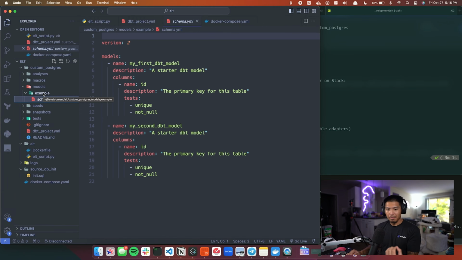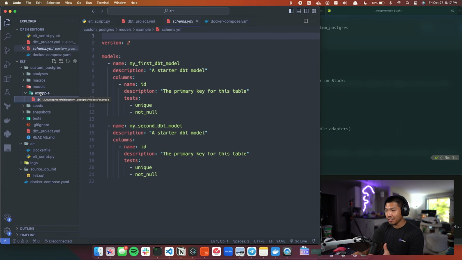So you can think of models as just SQL files. We're just querying the data, but we're morphing the data around to the needs that we need. So we just do it once here, and then once the destination database has its data, everything that we've queried here, all the modifications and the new tables that we've created will end up inside of the destination database. And you'll see what I mean by all that once we have it all hooked up.